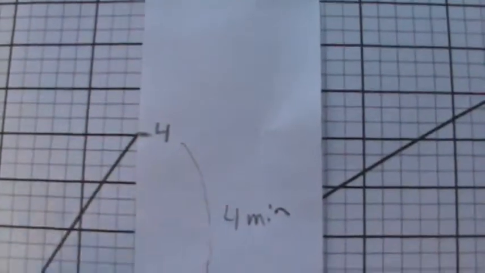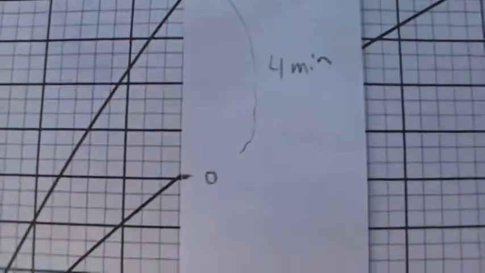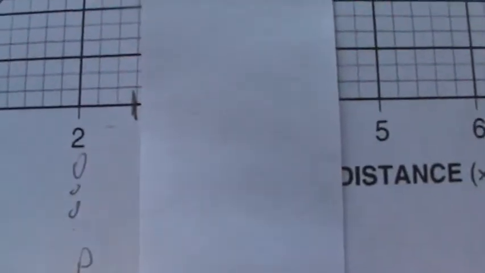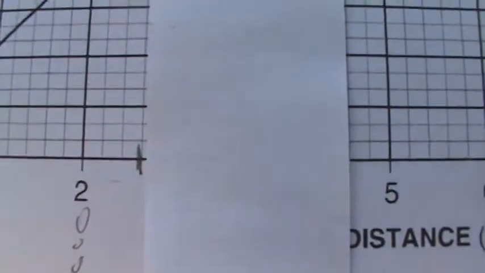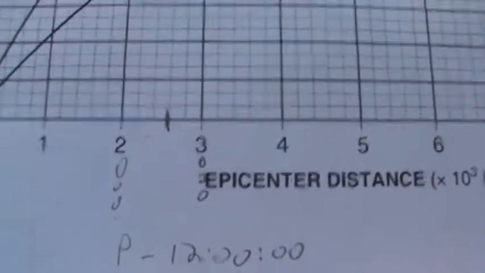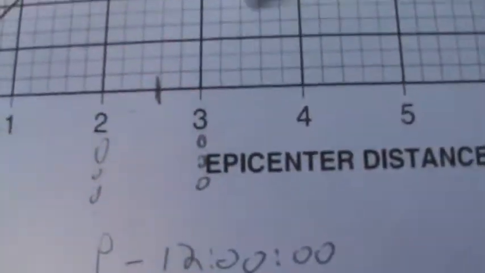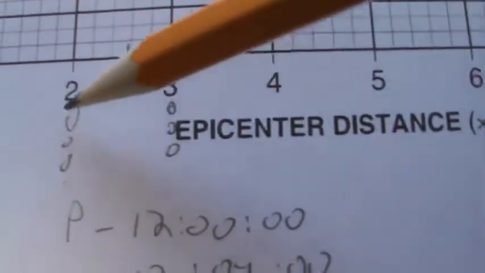That's why. So now I've got the 4 right on the line, on the S line, the 0 right on the P line. That's the spot where there's 4 minutes in between them. And if I come down to the bottom, it's marked right there. I just marked it. You don't have to mark it. But I sent home 2 so that you can write on these things and make them a little messy if you need to.